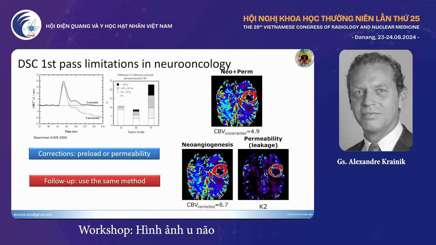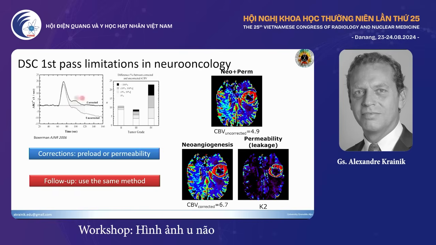Then there are several methods in order to minimize or to better estimate the cerebral blood volume. There was a story with a preload. I won't detail this here, but now one of the most common approaches is to do mathematical correction. Instead of considering that the curve is this way, mathematically you put the curve back at the baseline level. And then you have a better approach of the real integral under or above the curve.